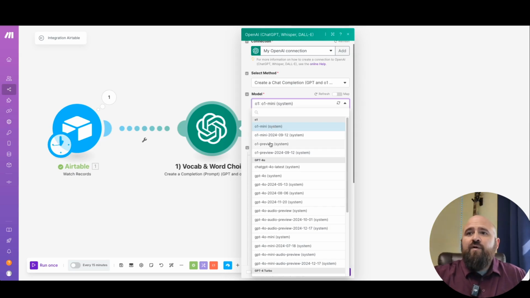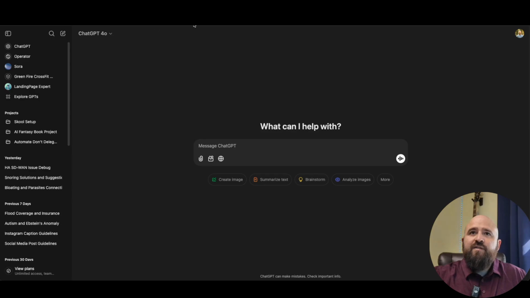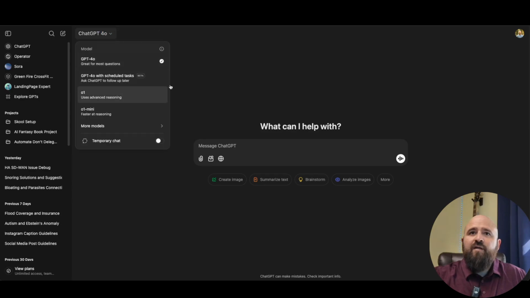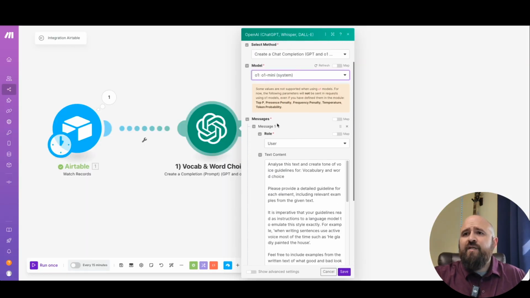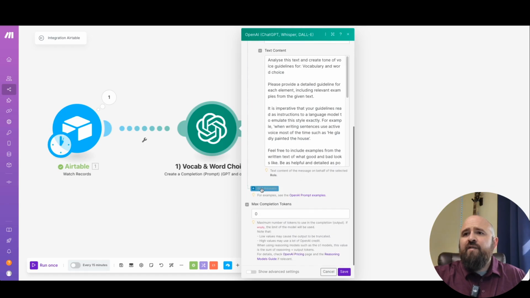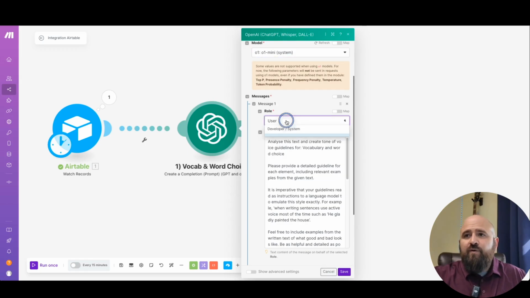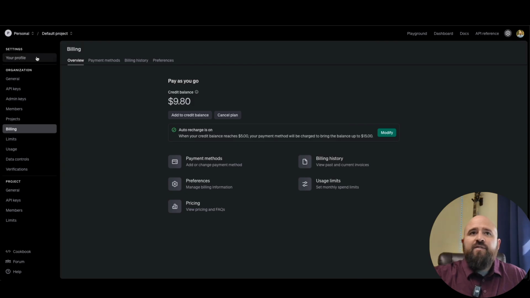When you do O1 preview, or if you're actually in GPT here and you have O1, that is for more advanced reasoning. So it takes longer for it to do the research because it's really digging in, trying to find that solution for you. So then we're going to click on here. Normally there would be an option right here when you're starting from scratch. It'll say add message and you have to choose the role. So if you have a user, which is what we're going to do, just a user asking GPT a question, versus having an assistant. Let's talk about what assistants are for a second real quick.